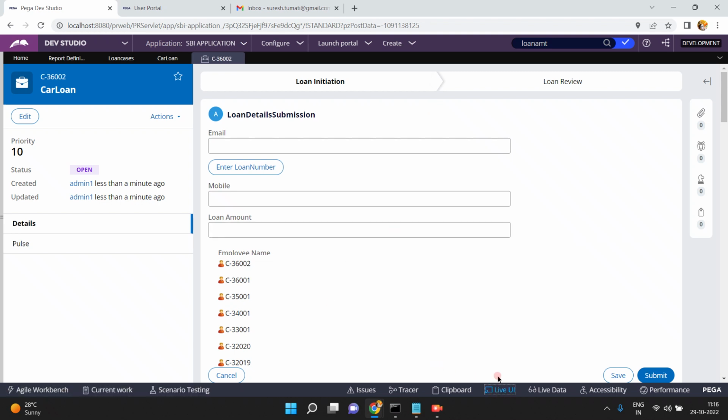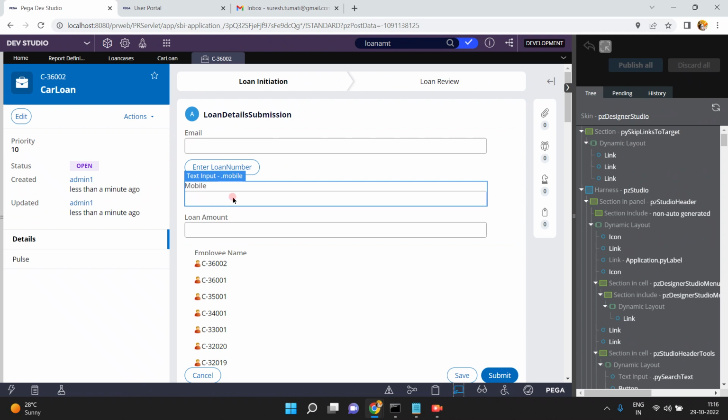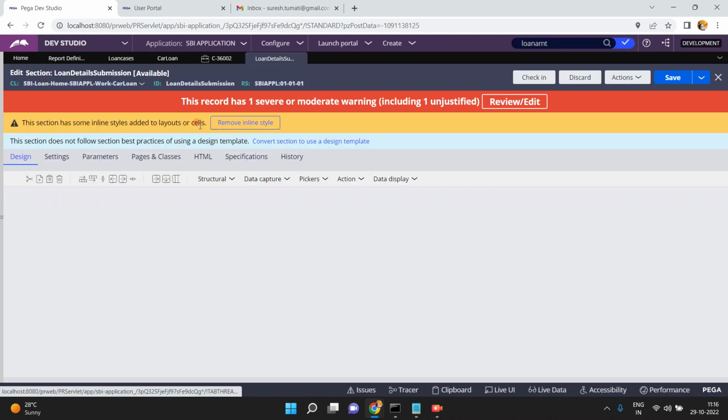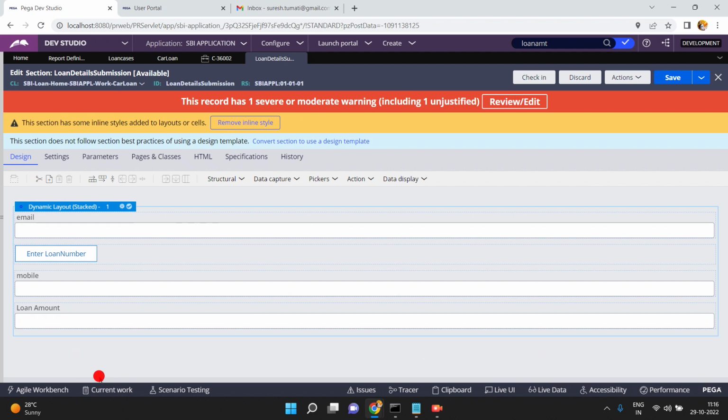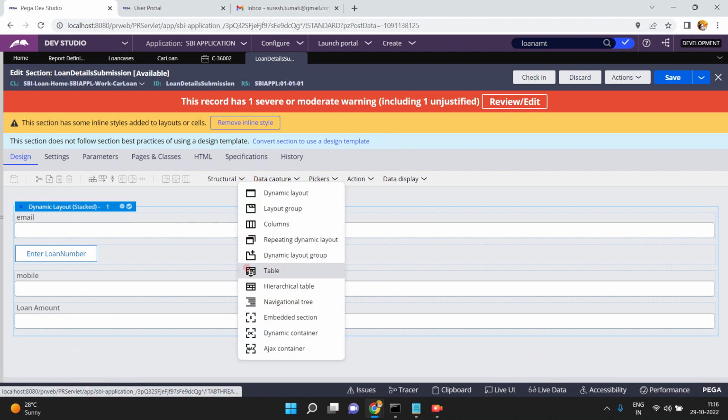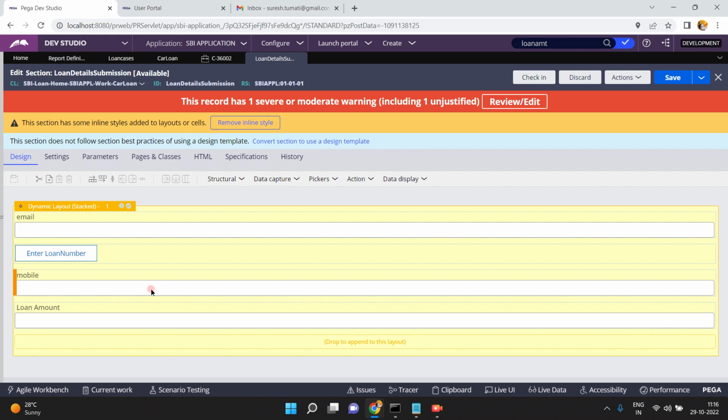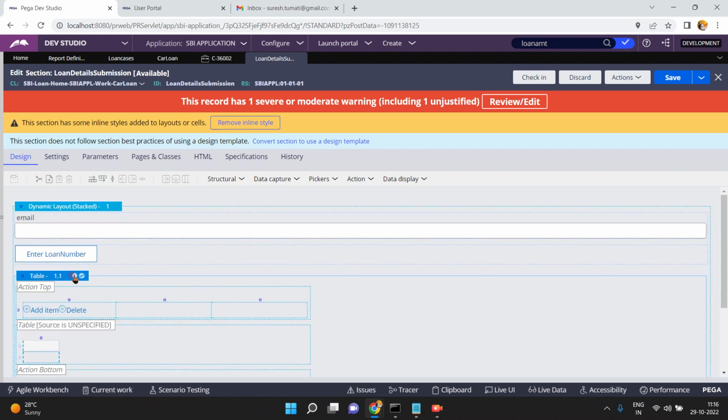Now here I just want to show my loan cases, just adding a table. What is the source of the table?